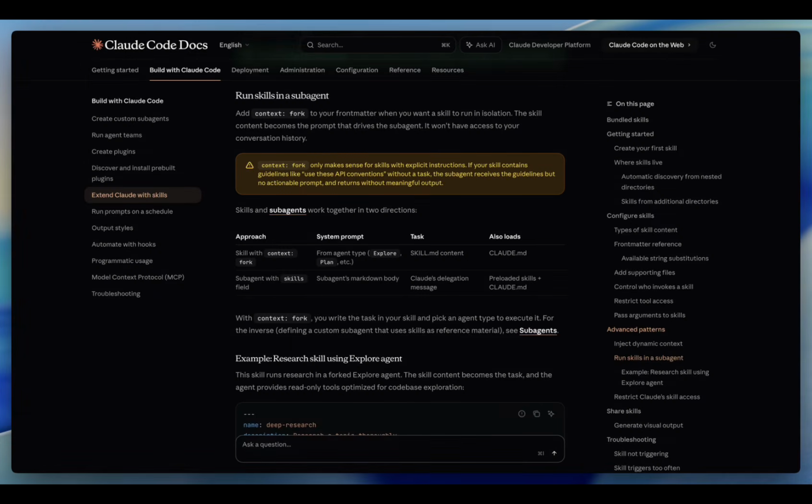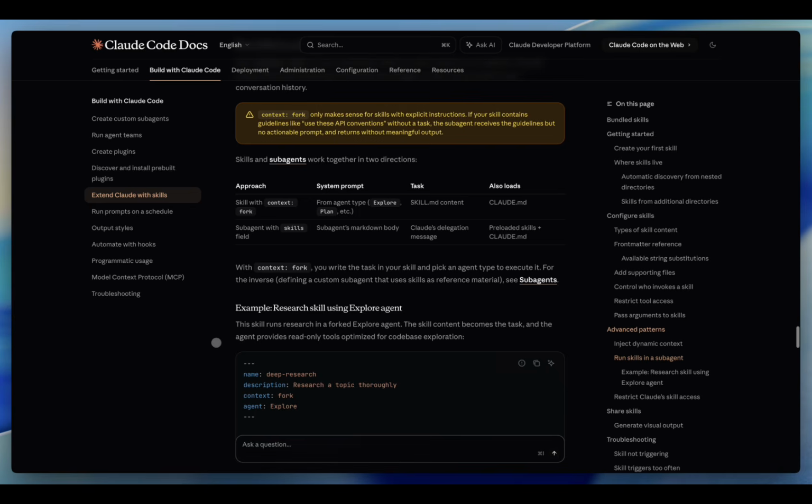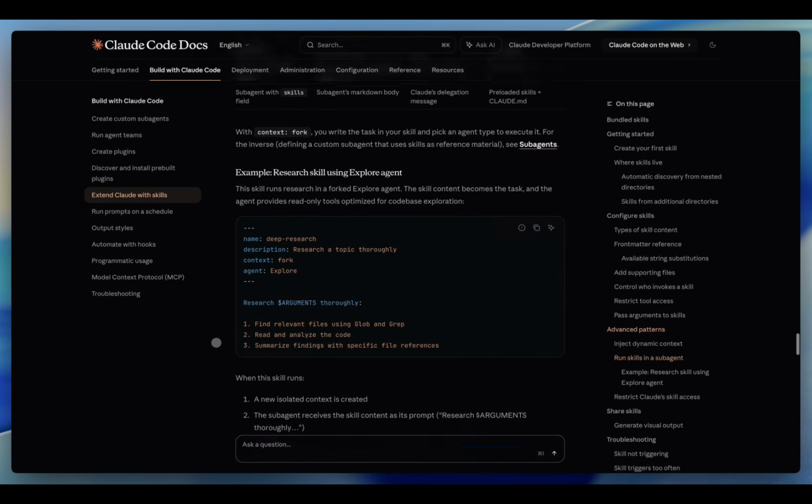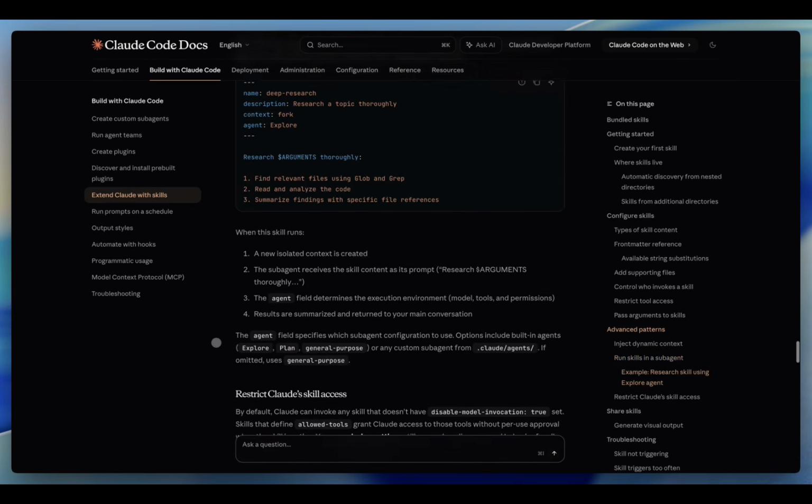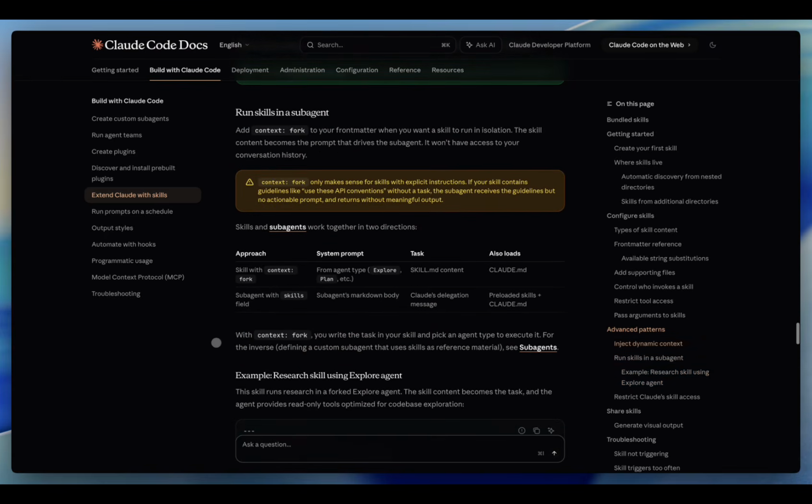Alright, so before we wrap up, there's a couple more advanced features I want to quickly show you guys. The first one is context fork. What this does is that it allows you to run a skill in a completely separate subagent, so it doesn't eat up your main conversation's context window. So if you have a skill that pulls in a ton of data or generates a lot of output, you could fork it off so it doesn't clutter up the conversation you're currently working with. This is super useful for things like diagnostics or code analysis where you just want a summary back, not all the raw data sitting in your chat.